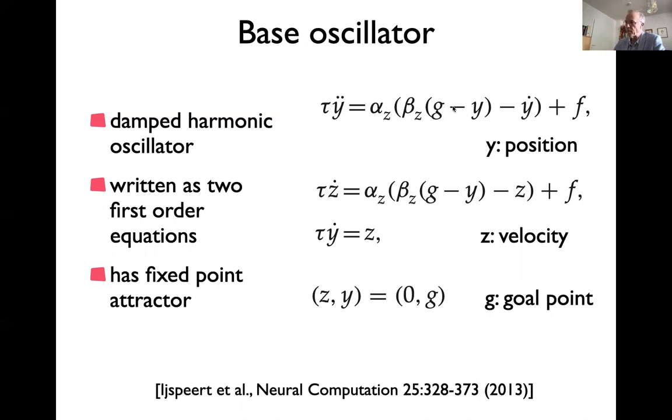It's not yet an attractor because it needs damping to be an attractor, right? This will be an elastic system, would keep oscillating forever. But if you put in a damping term, that will be velocity dependent with a minus sign, then it might come to this position and zero velocity. So if you have zero velocity and you have y equals g, then all of this is zero, and then you would have an equilibrium. It would be stable, as you could figure out from the negative sign here. So it's just a bit fancy way of writing down the harmonic oscillator.